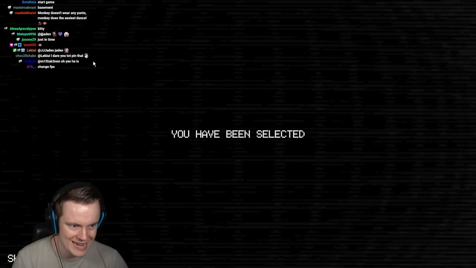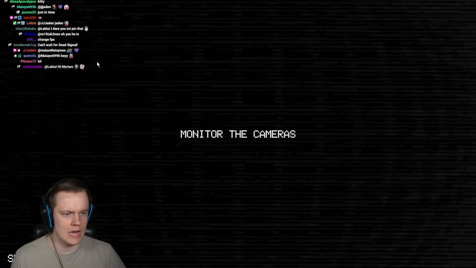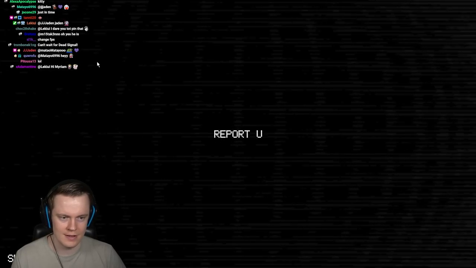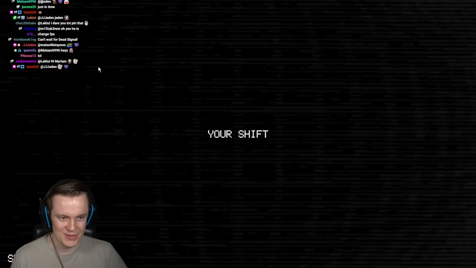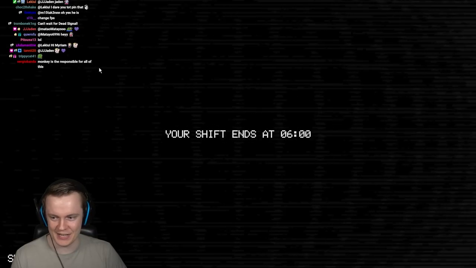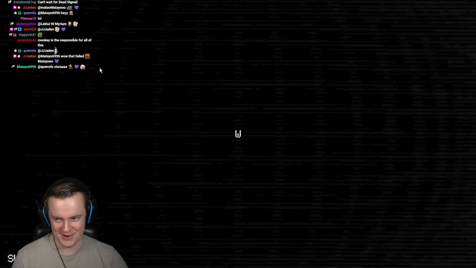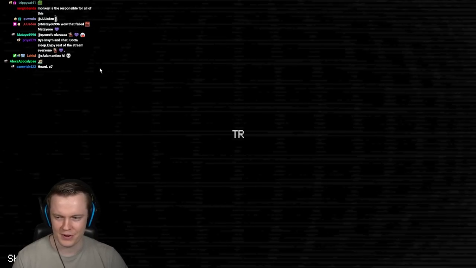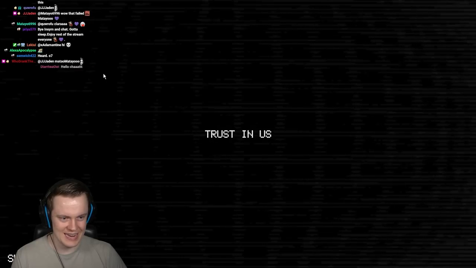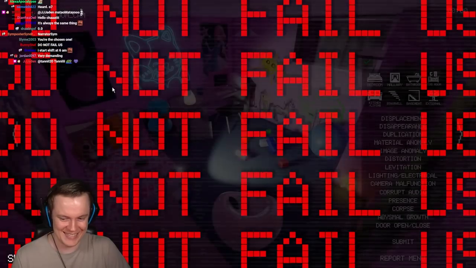You have been selected. Monitor the cameras. Report unusual behavior. Your shift ends at 6. Do not fail us. We are benevolent. Trust in us. Do not fail us.